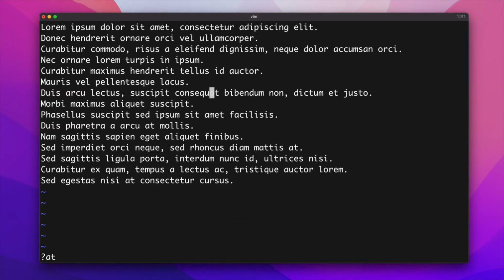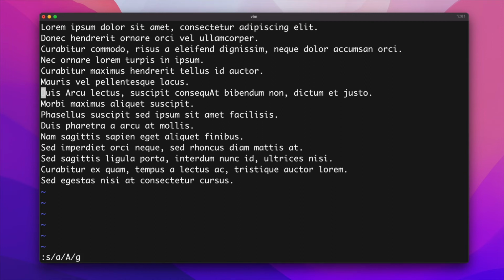Now, to search and also replace at the same time, we can use the :s command that has the following syntax. When used as is, Vim will only replace the first occurrence of your search. If instead you want to replace all of the occurrences of the current line, which is the line your cursor is on, simply add /g at the end of your search pattern like so.